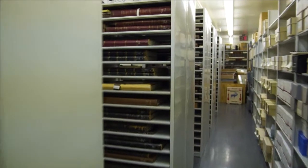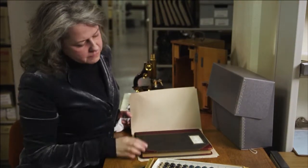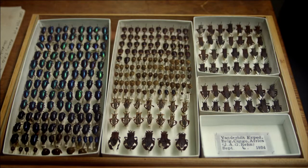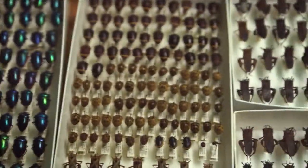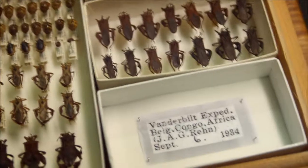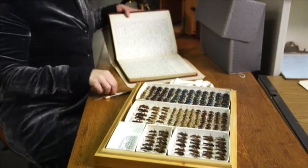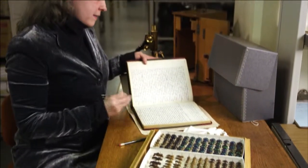The Academy's Library is one of the most important natural history libraries in North America. We have about 250,000 volumes in all fields of natural history dating back to the 16th century and up to the present time. In the past year, we've had over 600 scholars come to consult our records here in the archives. What we see here are the field notes of James Wren. And in this case, we have a tray from our entomology department — a tray of insects collected on the Vanderbilt expedition to the Belgian Congo, specifically collected on the 6th of September, 1934. So I can turn literally to the 6th of September, 1934, and we can read Wren's entry for that day.